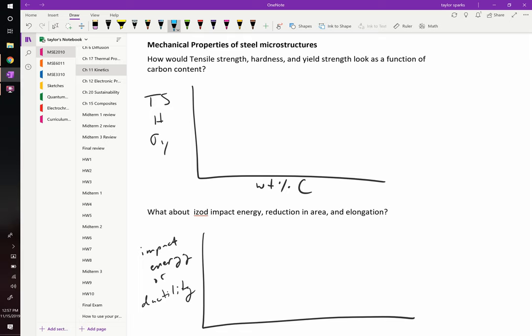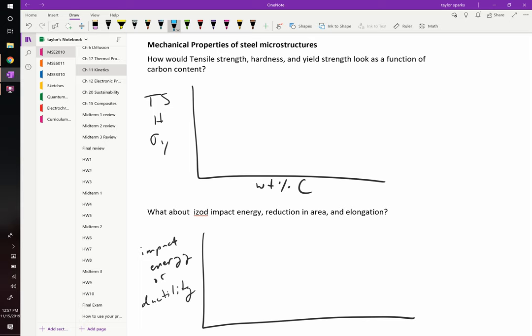Okay, what should it do? Adding carbon, moving from a mild steel like 1010 steel, remember the last two numbers represent the point, right? It's the decimal place of how much carbon is there. So 0.1 weight percent carbon would be in 1010 steel. It has 0.10 weight percent carbon. So comparing a 1010 mild steel with something like a 1050 steel, which has five times as much carbon in it, what should that do to our tensile strength, hardness, or yield strength?